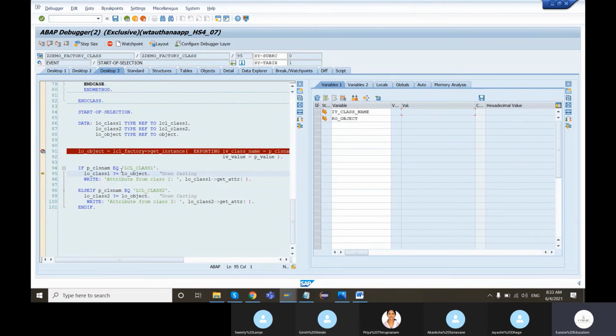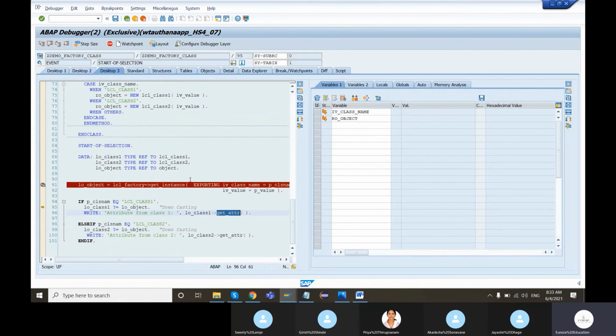Now remember, why we need to downcast here is because using the reference variable of LO object, we will not be able to call the get attribute method. The get attribute method we are trying to call is from the class LCL class 1.